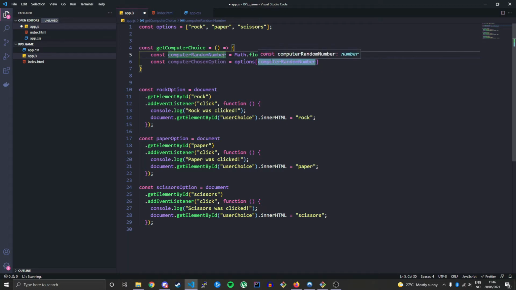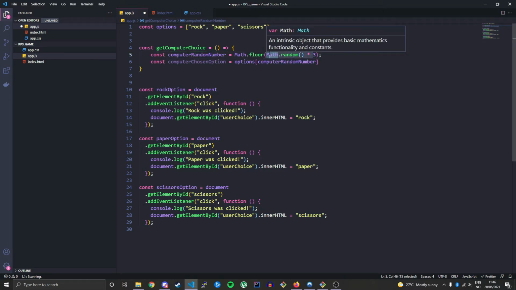So now we're putting in this number. This is just a random number between these brackets. So we're actually saying in what position of this array are we going to extract the value. So let's say this number ends up being 0. What's at this index 0 of this array? That's rock. So the choice is rock.